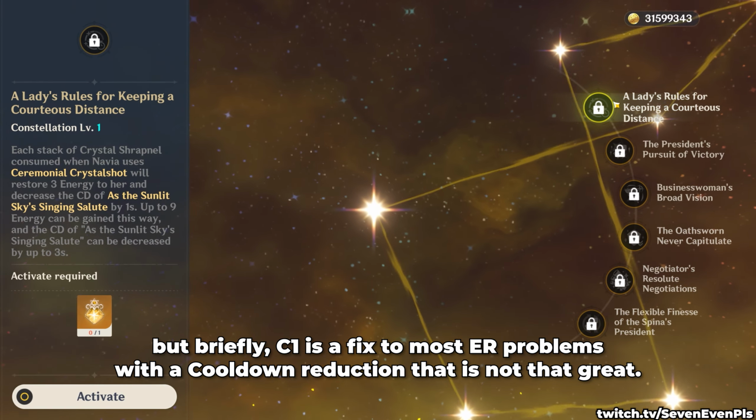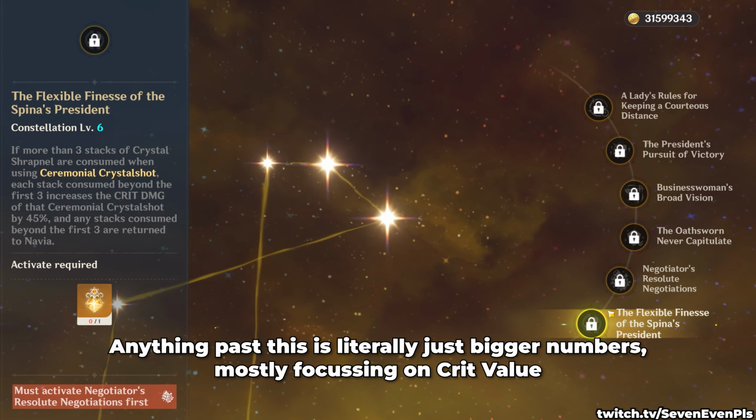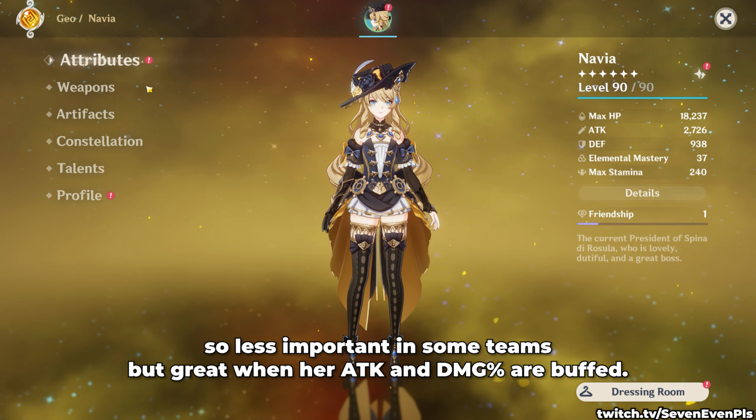Going to Constellations, I'm not a fan of them in general and especially not Navia's, but briefly, C1 is a fix to most TR problems with a cooldown reduction that is not that great. Anything past this is literally just bigger numbers, mostly focusing on crit value, so less important in some teams, but great when her attack and damage are buffed.